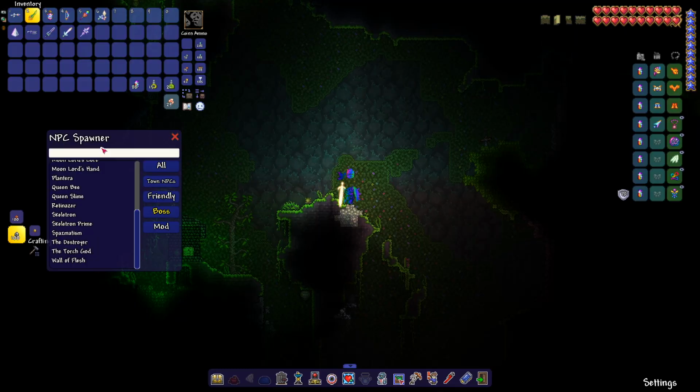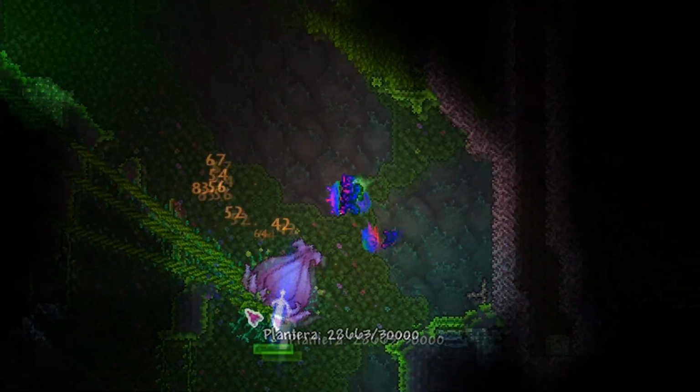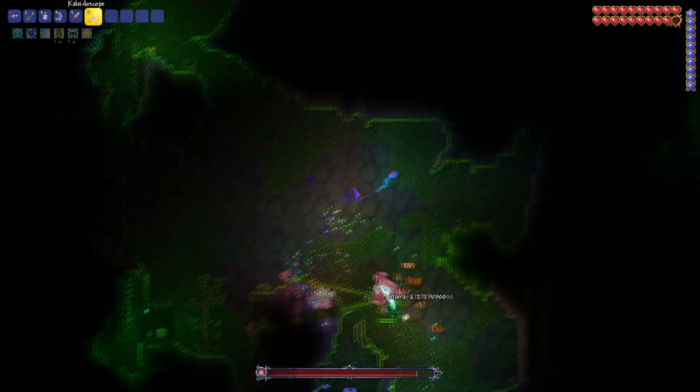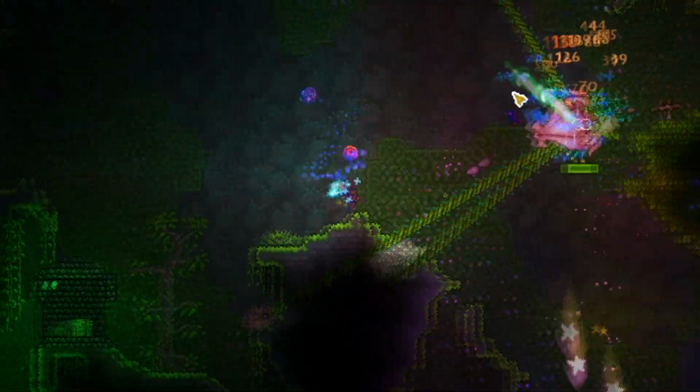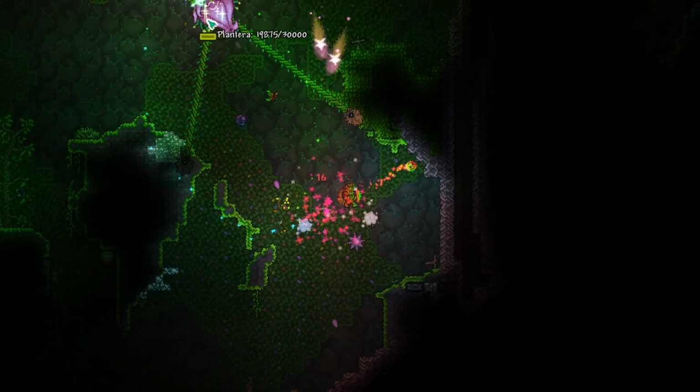For the next boss on our list, we have Plantera. Let's see just how well the Happy Rainbow set does against Plantera. I think this is going to be a piece of cake. Let's try out the Kaleidoscope. I actually never really used the whips. I haven't really even played 1.4, so a lot of these weapons are very brand new to me. I am playing on tModLoader 1.4.